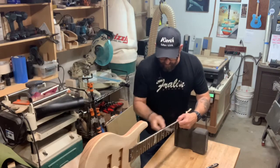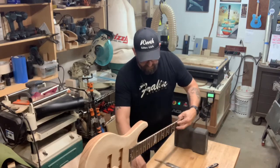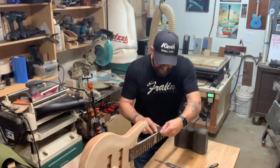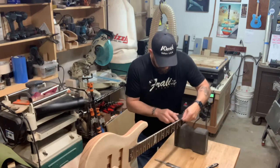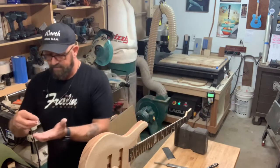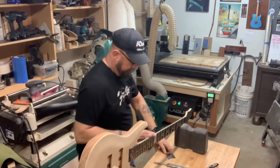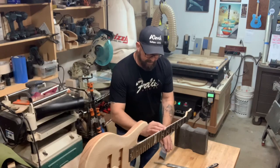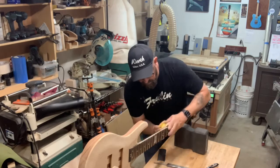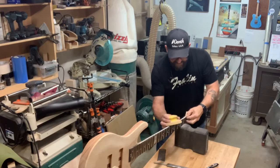And then all I gotta do is just take this cool little dragon rasp and do this for a few minutes, and that brings it back where it's really close. Then you can take a nice sharp scraper and take that little fuzz right off of it, like that. These little micro shavings, I don't know if you can see them coming off, but it's just little micro shavings like this that come off, right? So you get really, really close like that, and then you just take a piece of sandpaper, obviously, and finish it up like that. It only takes a few minutes, and then it's ready for final sanding.